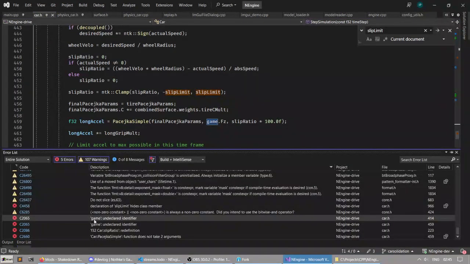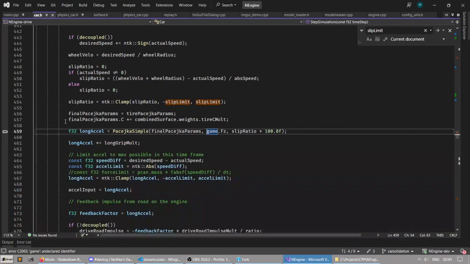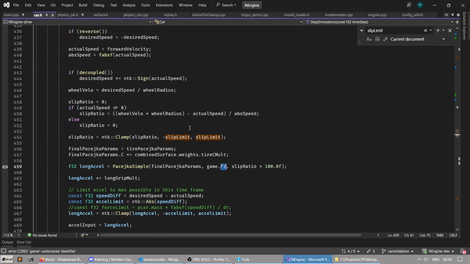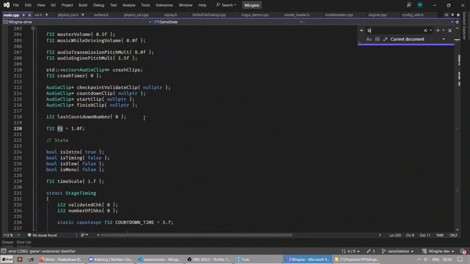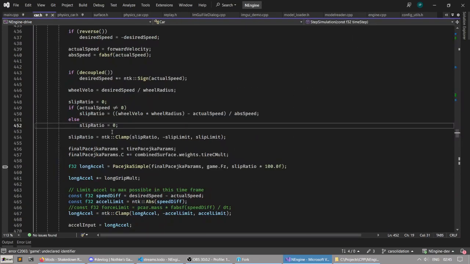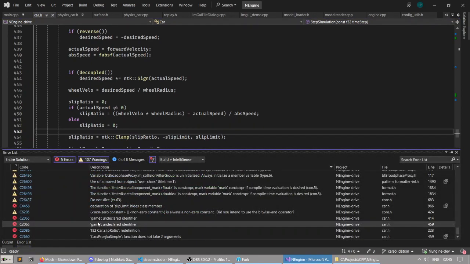Okay, what else is undeclared? Why am I using FZ from the car? Okay, let's just replace this FZ with, oh, and it's actually 1. Let's replace this with a constant. Where is the FZ?